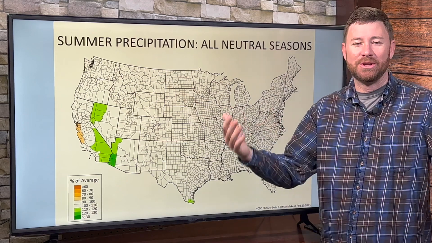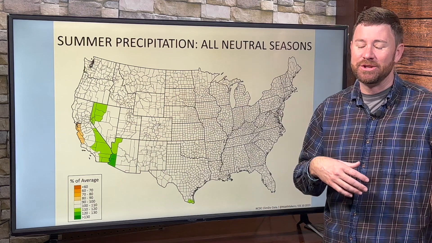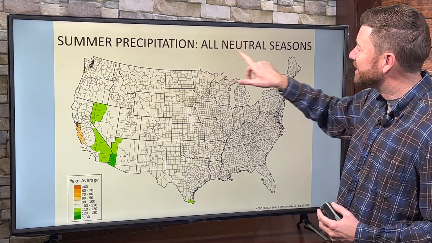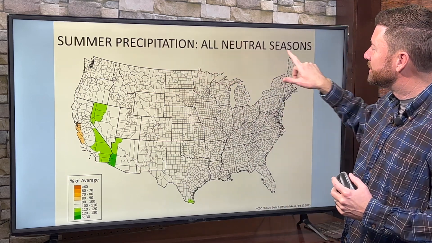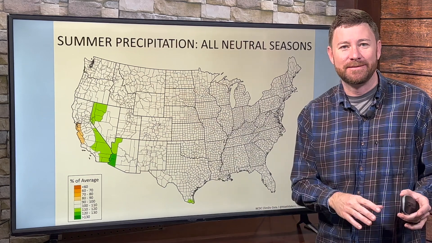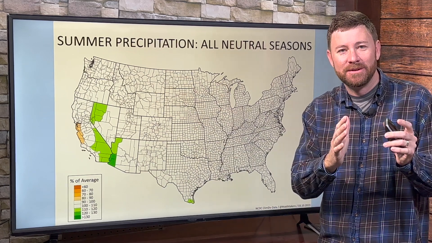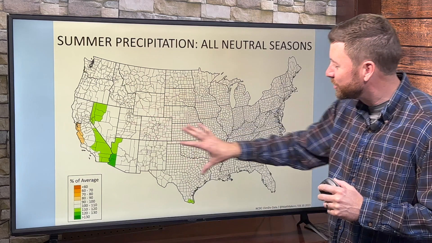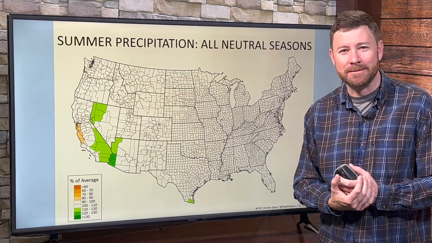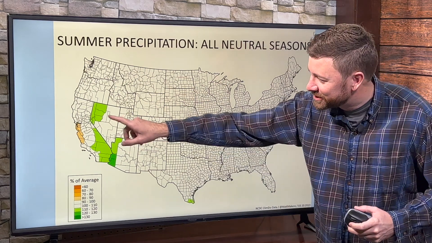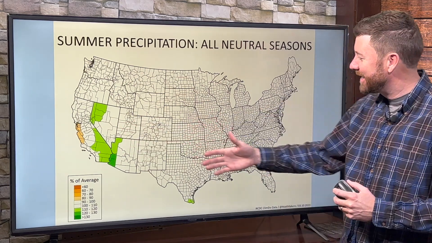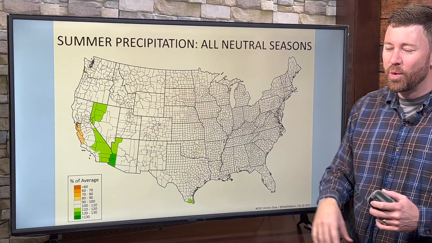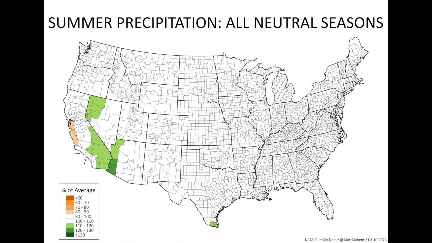Let's take a look at what this could mean by the summer. We'll go through the spring as a transitional period and see what El Nino and neutral conditions want to do, and how quickly the atmosphere responds. By the summer, looking hypothetically at summer precipitation for all neutral seasons going back to 1950, a surplus occurred in a few cases out to the west. Just about everybody else, with the exception of South Texas which was a little wetter than normal, fell within a normal 90 to 110 percent of precipitation range.